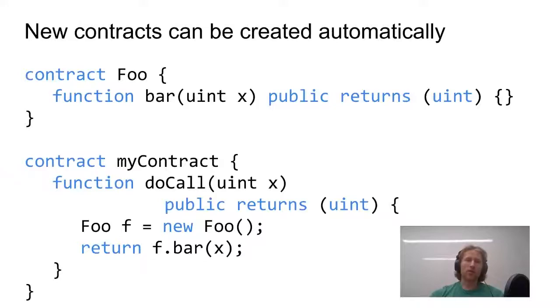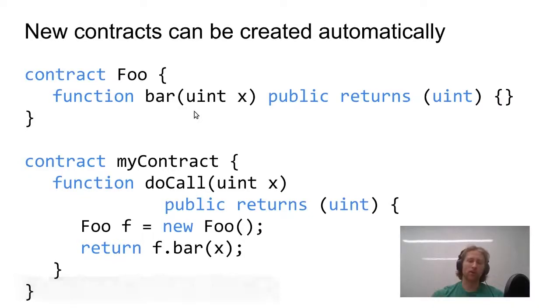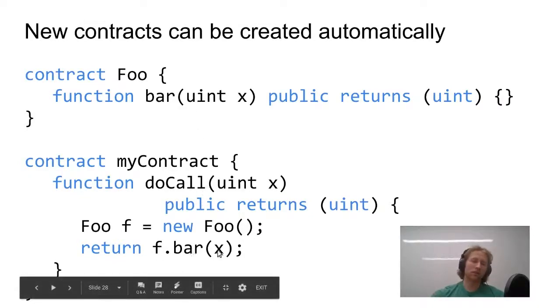Another thing that you can do, you can create a new contract using the new keyword. So much like you create a new object in Java, say. Now, I should note that it makes it very easy to create contracts. Creating contracts is very expensive, so you want to be careful about this, but the Solidity language makes it very easy to create a contract. So note that once this line executes, it will actually create a new foo contract and deploy it on the blockchain, and then you can immediately call some functions on it if you want. And here's where you pass arguments to the constructor, if there was one. I didn't write one out here, but you can see how that would work.